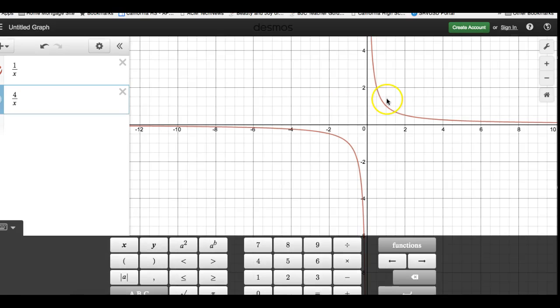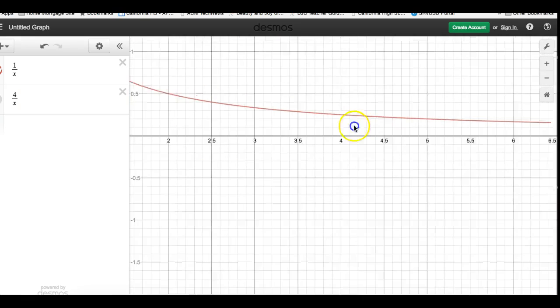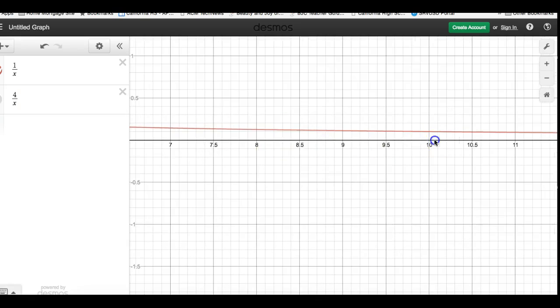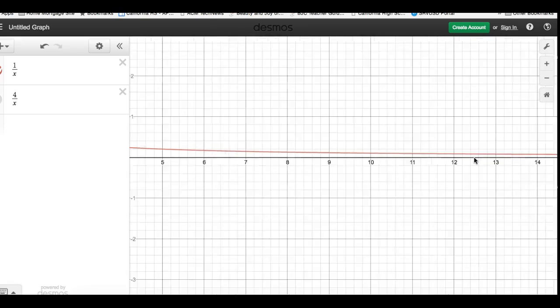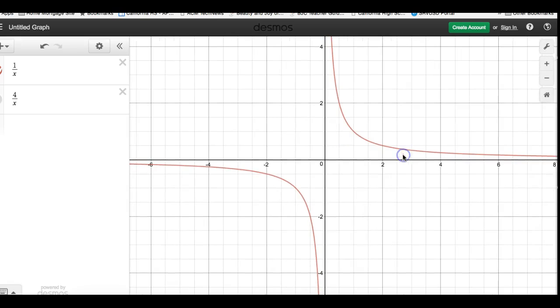So in this case, imagine we have an imaginary line right here on the y-axis and another one right here on the x-axis. This is our graph. If we zoom in and look closer and closer, our graph is approaching the x and y axis, but never quite touching. If we keep going in here, you'll notice we get close, but it never quite touches. So those are our asymptotes.